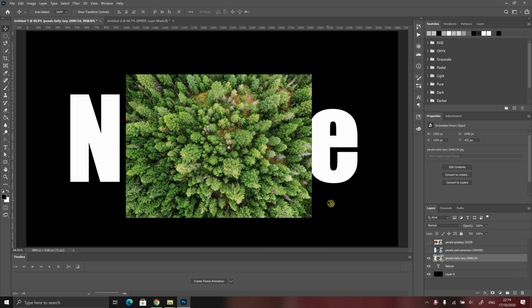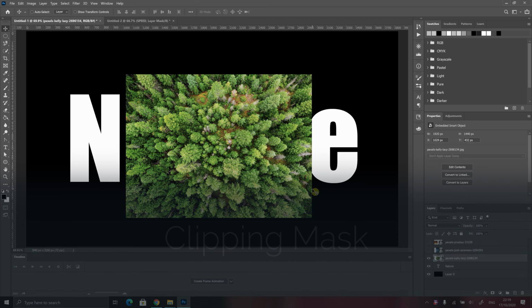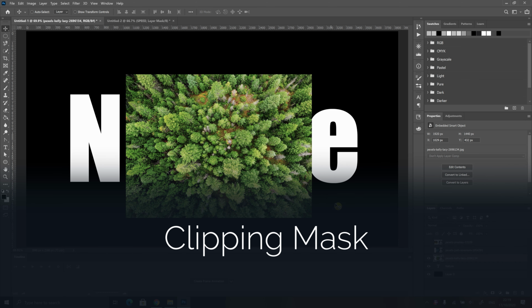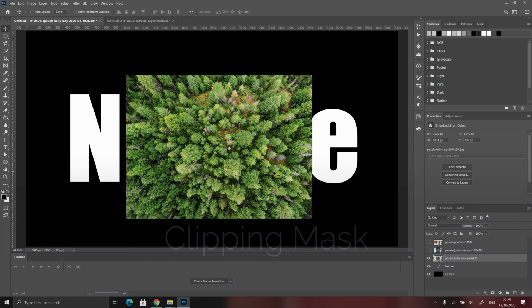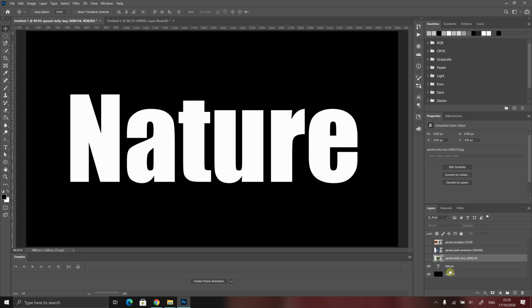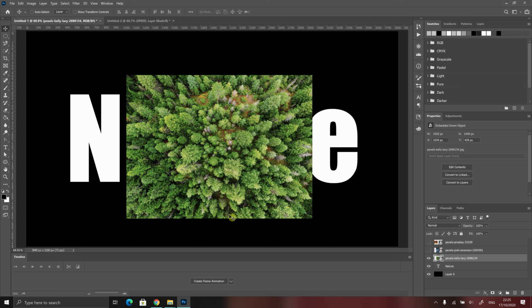Now let's look at another masking technique in Photoshop, which is called clipping mask. Clipping masks use one layer to determine the visibility of another layer. So let's say, for example, that I would like to use the text layer here to determine the visibility of the image layer that I have here.